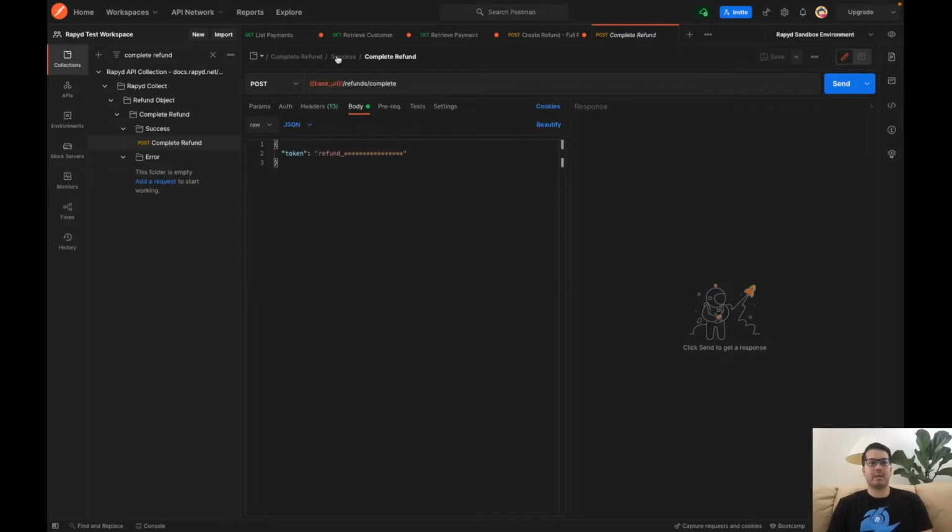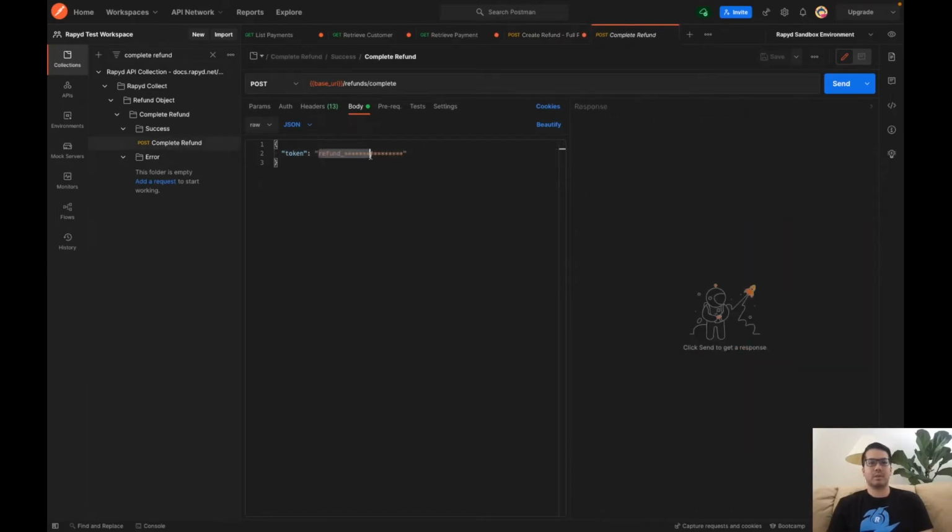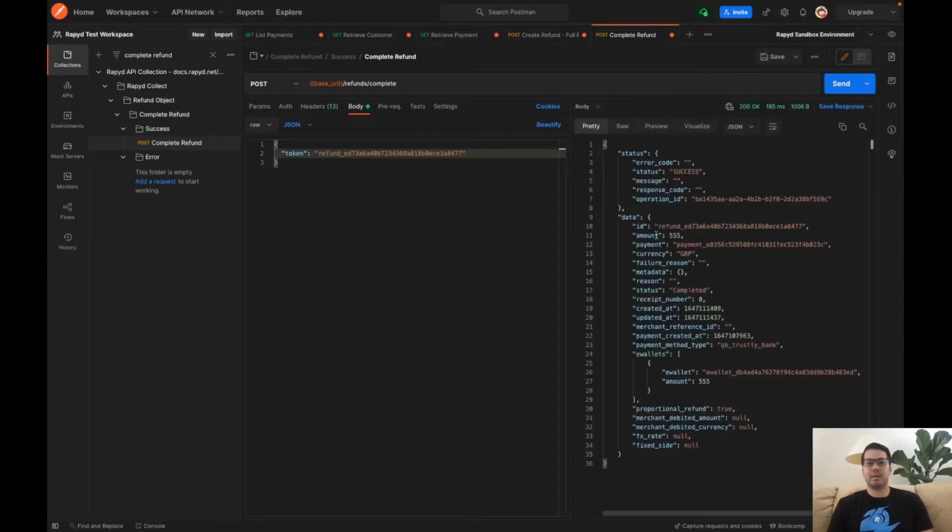And again, grab that refund ID, starting with refund underscore. And so now we have that. It's 555, success, and then status is completed. So this refund has gone through.